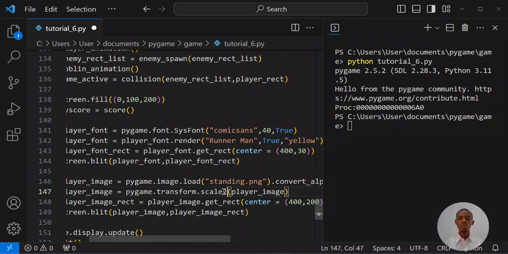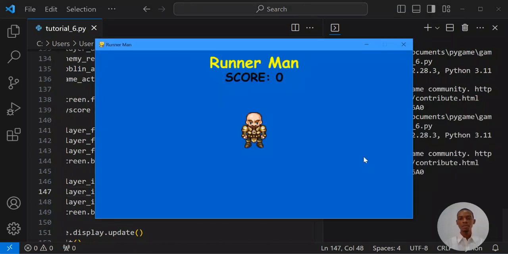I'm going to say 2x, and this will give us 2 times the size of our image. So when I run the game again, I'll get twice the size of our image.